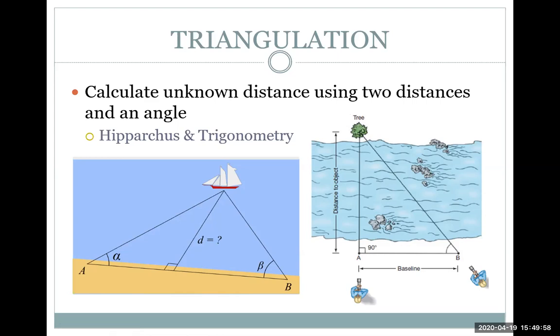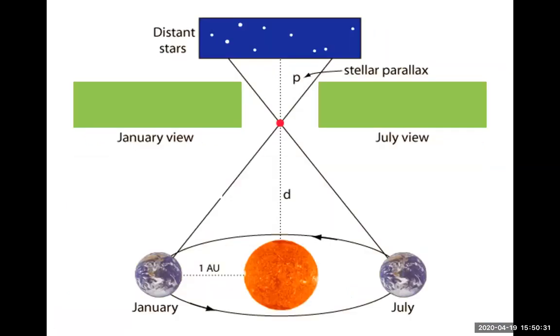But no matter how you do it, Hipparchus's way or with modern-day trigonometry, the key idea is that with a measurement of baseline and angle, you can figure out the distance to a tree without having to cross the ocean or go across the river in both of these cases. And this is nice because in astronomy, we can't travel to these faraway objects. We can't reach them within a human lifetime. So the only way that we can find the distance to these objects is by these indirect measurements of distance between 2 measurements and angle of one of those 2 measurements.